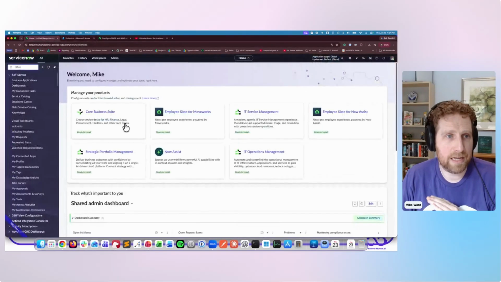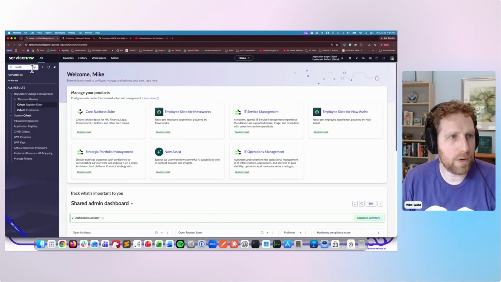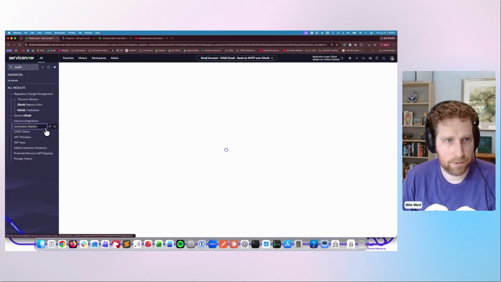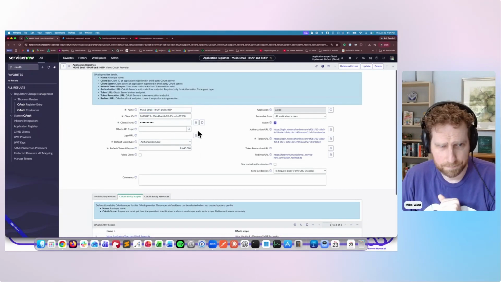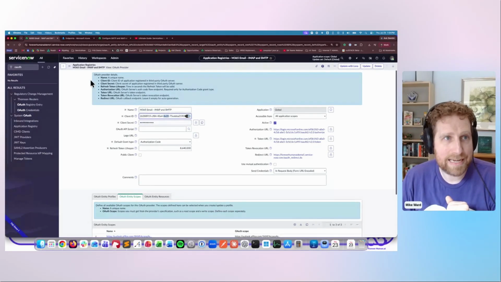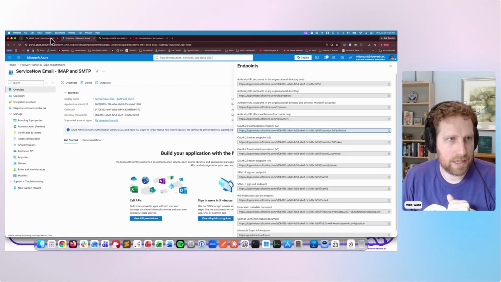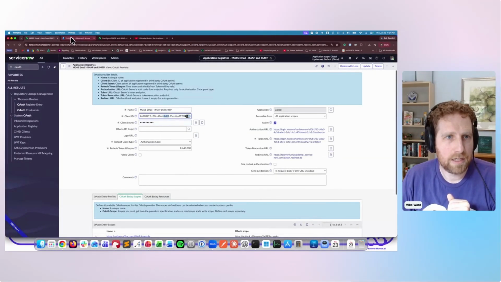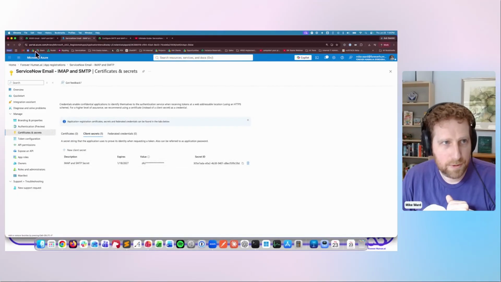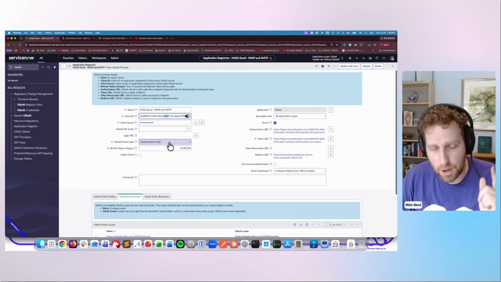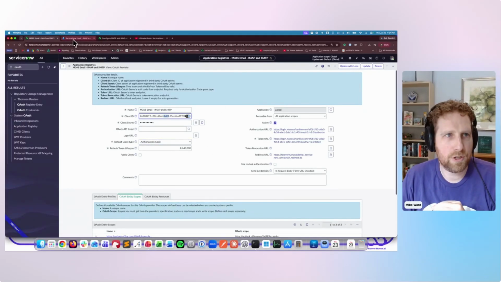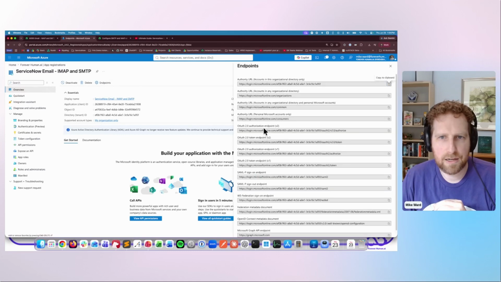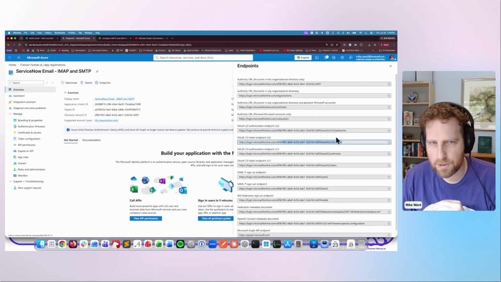On the ServiceNow side, what that looks like is, you come in here, you want to start with a new OAuth registry. So this is the application registry. As I said, I've pre-created this one. I'm going to demo the Graph one fully tip to tail. So give it a name. This client ID here is this application client ID. The client secret is the secret value here that you have. And then you want to use authorization code because you're going to sign in as a service account. These authorization and token URLs are the ones from endpoints, OAuth 2.0 authorization endpoint, that's the URL for auth, and that's the URL for tokens.